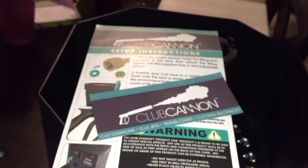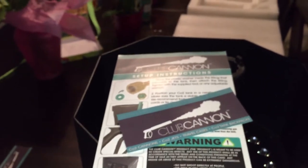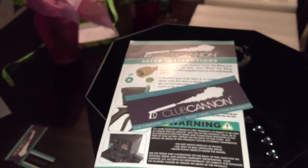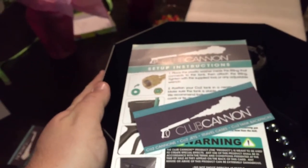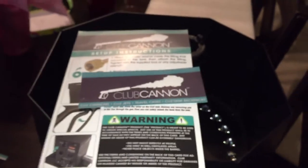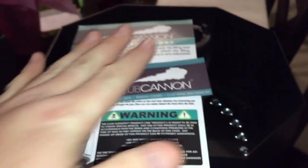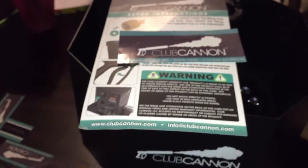I don't like to call them CO2 guns — that's what a lot of people do call them. But working with schools, I don't like to use the term guns, so I call them CO2 blasters or CO2 cannons. My personal opinion is if you're going to use this in the school setting, definitely work on using some fixed CO2 cannons as well as a handheld. When you sell it to the school, you can pitch it as a CO2 cannon or a CO2 burst. Nice thing about this is it comes out cool, so it's definitely going to cool down the room when they fire these bursts of CO2.